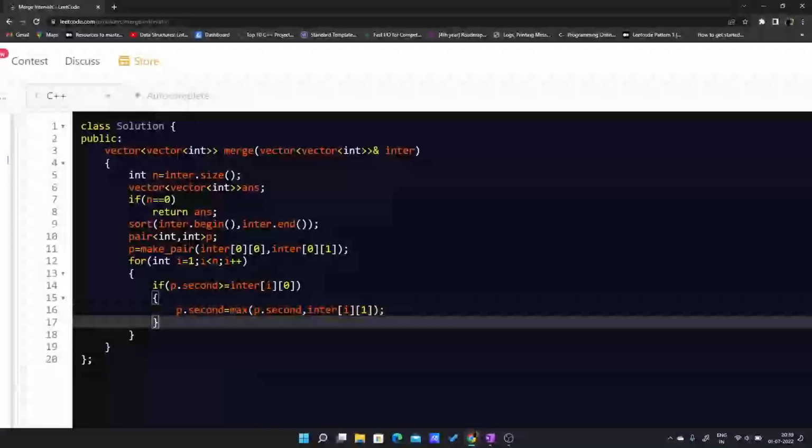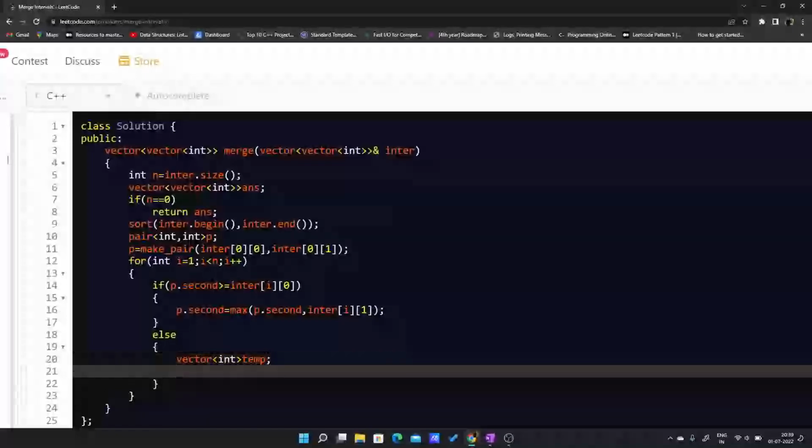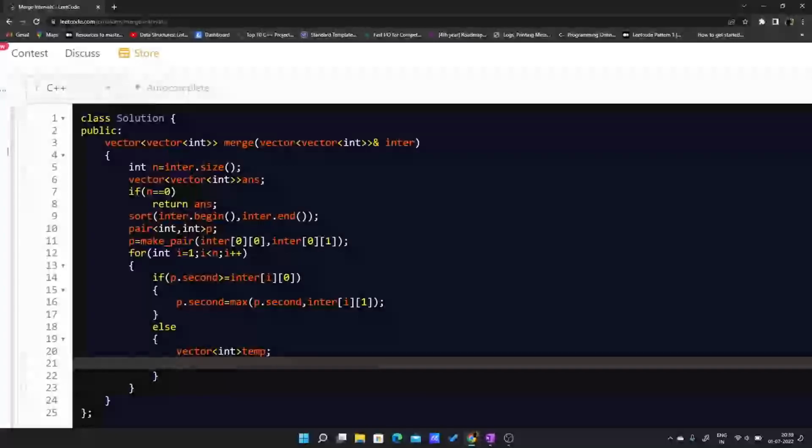And if it is not the case, then what I was doing was making a vector int temp, and in this I was adding temp.push_back p.first.